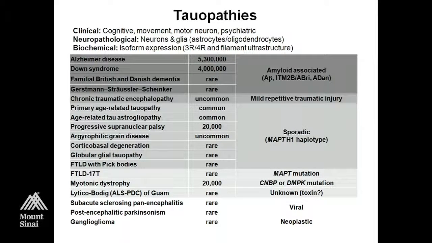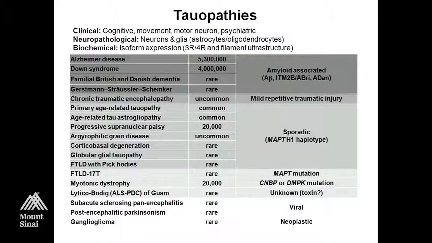So what are these tauopathies, and when do we see tangles? There's a subset that we sometimes refer to as the secondary tauopathies. For example, Alzheimer's disease, where amyloid is believed to be the primary cause of neurodegeneration, and the tangles are secondary. And there are other amyloidoses where you also see neurofibrillary tangles without the Alzheimer's amyloid, where the amyloid is composed of other proteins.